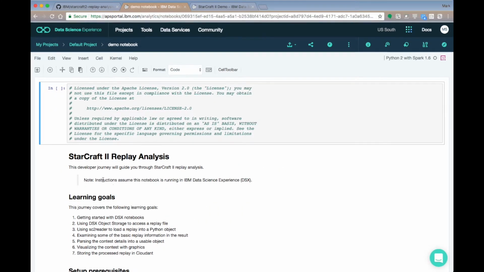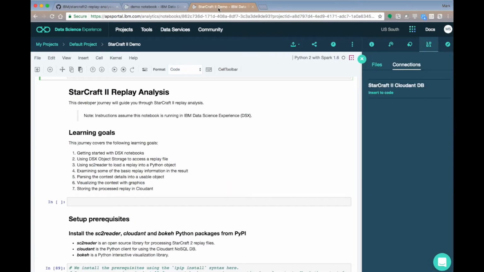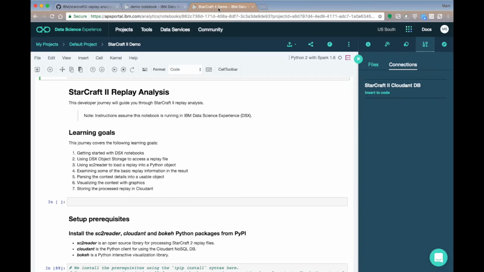Before we can run this, we'll need to add credentials. We'll need to add a replay file, add a method to pull that in, and also add credentials to our database. I'm going to jump over to a notebook that I created earlier so I can show you some of this without showing you too much of the credentials, which you should try to keep private.